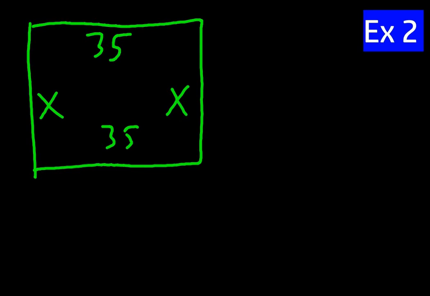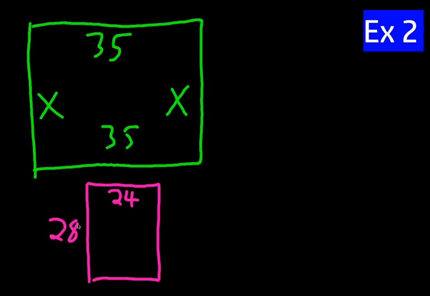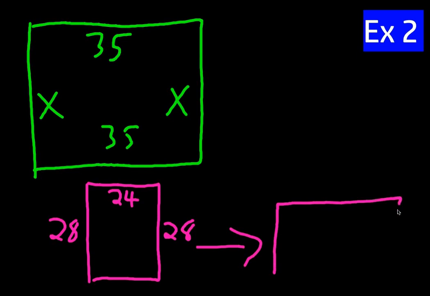Okay. The bottom one, however, is standing up. So that pretty much lets you know you need to flip it on its side. Top is 24. And then the two sides are 28. So all you have to do for this one, since the bottom one is standing up, is just flip it over on its side. Make it look like this. It's not going to be to scale. It doesn't really matter. That means now that this will be 24, and that will be 28.